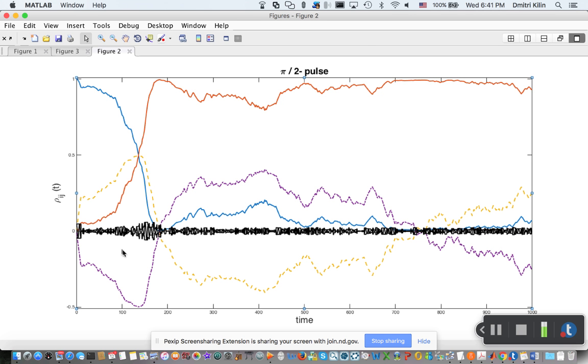Because of this little field, if you see on this black line near the x-axis, it has the largest amplitude when the pulse is applied, but even away from this time, there are some random values of the electric field, which model the ground state background fluctuations, a non-zero field with random phase.